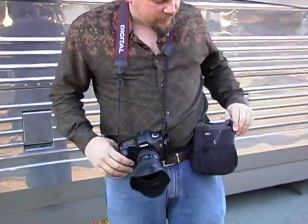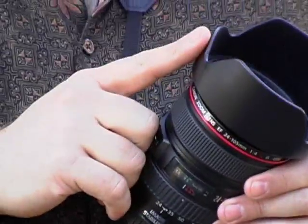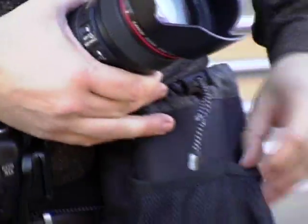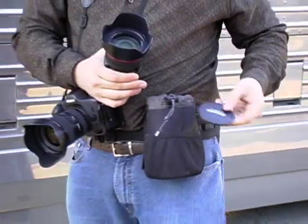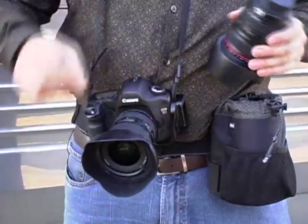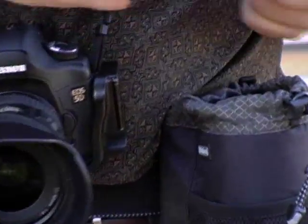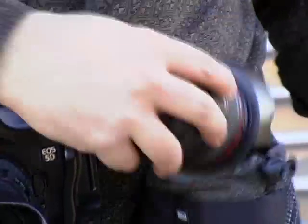For smaller lenses I use a different style of pouch. In these pouches I can put my lenses with the lens hood on. My lens cap is usually in the outer portion of the bag and it's really easy to get a lens in here with any kind of lens hood on it — you just put it in here. Usually I get the edge of the lens hood in there and just kind of twist as you put it in.